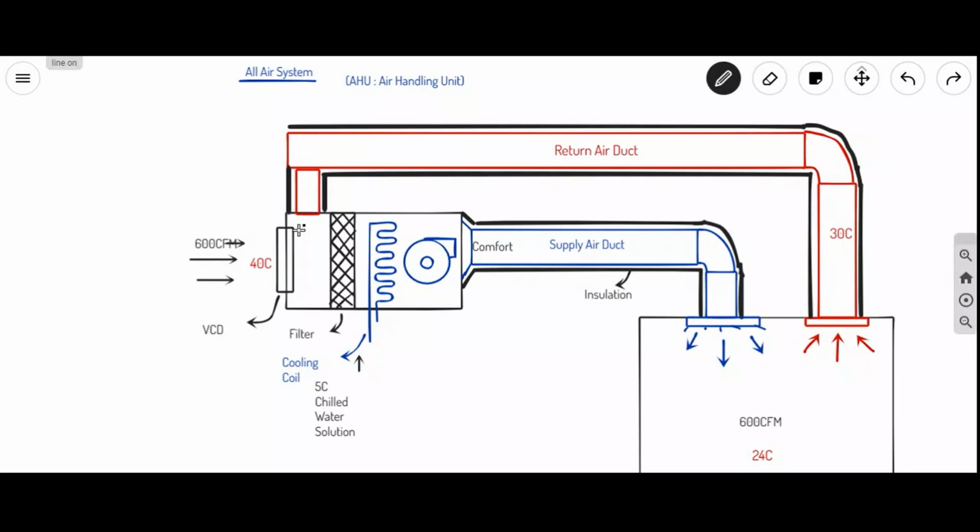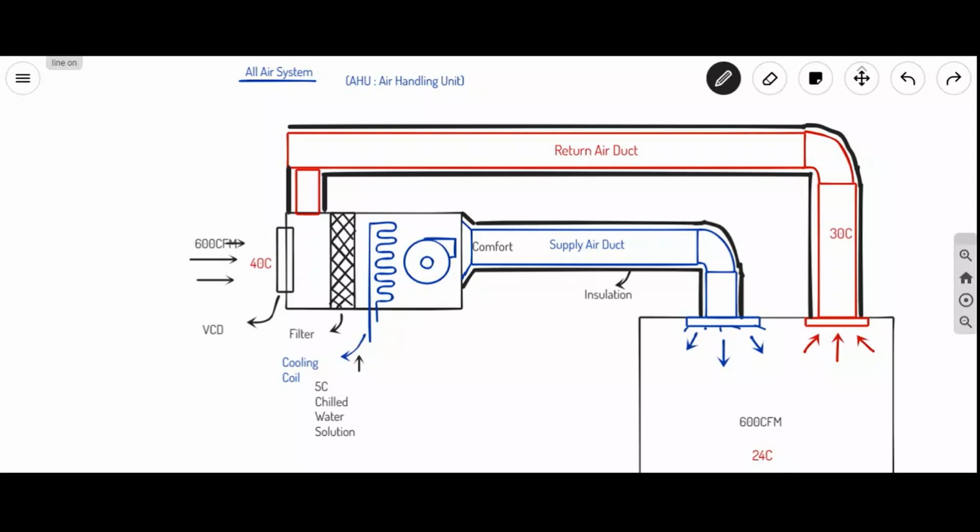So this air is going here and coming back, cooling down here and supplying to the room. There is a big issue with this system right now. The issue is when the same quantity of air is recirculated for a long time, the oxygen level of this air is going to decrease. When the oxygen level decreases, it starts again with the suffocation.